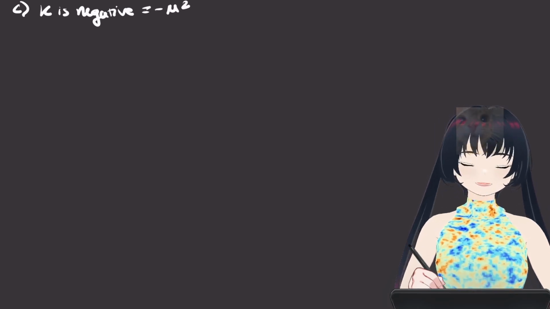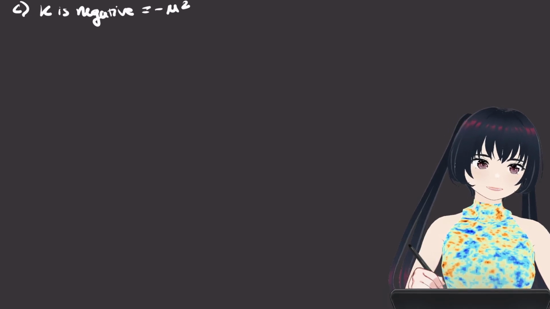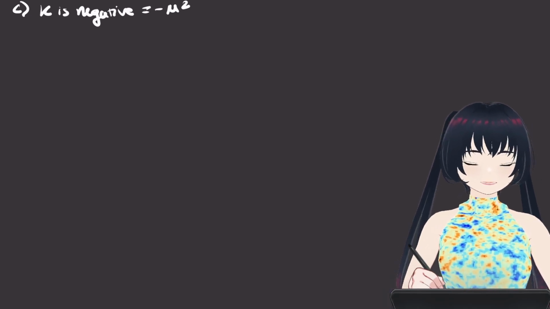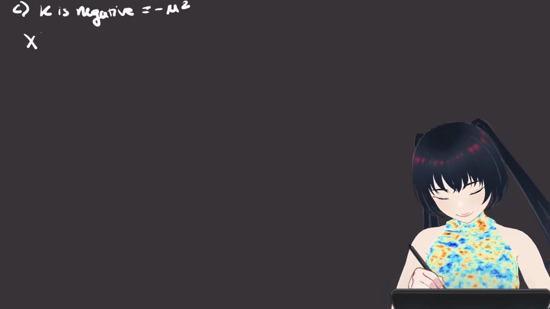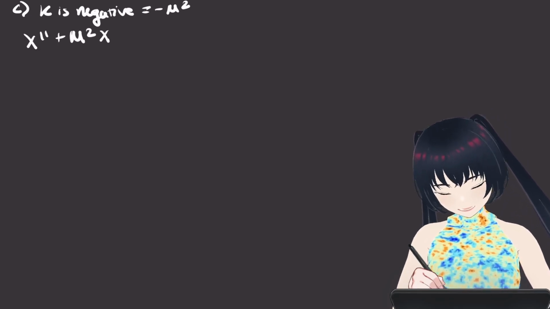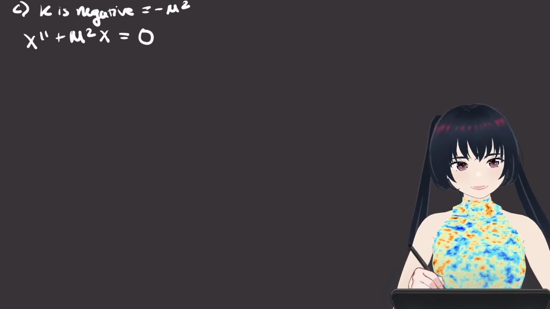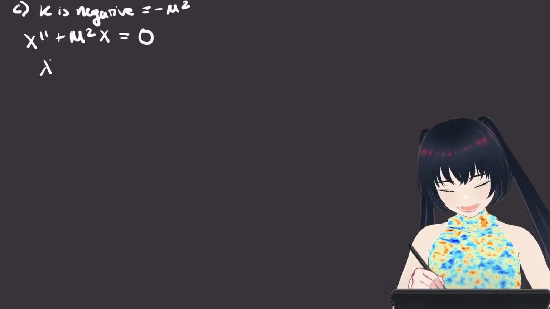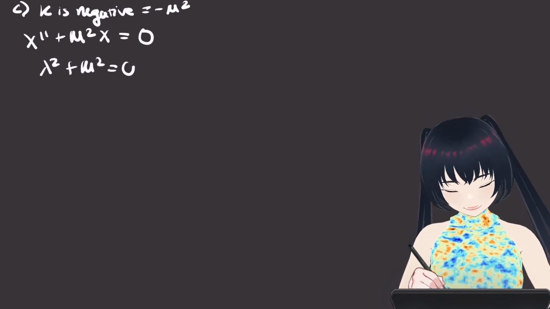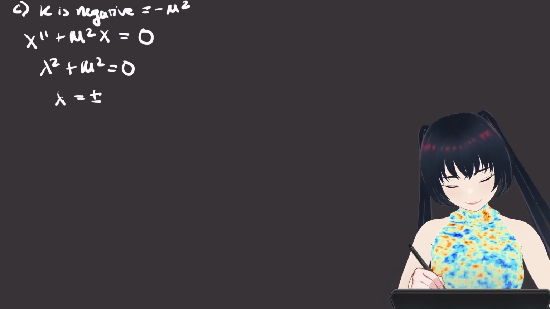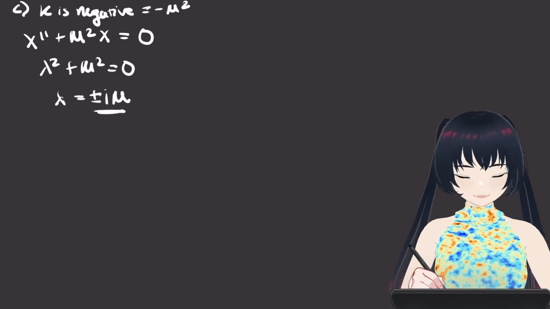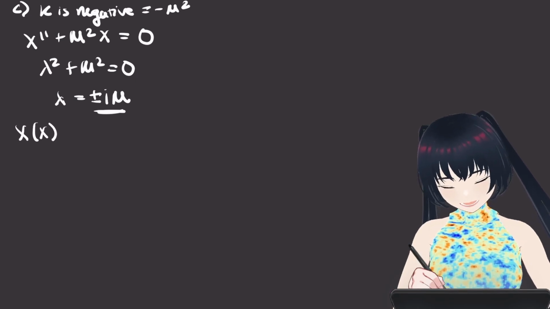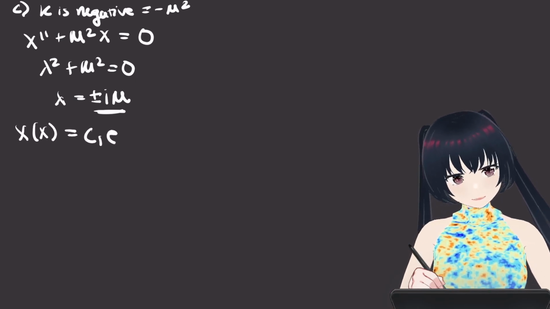This means that we can turn k into negative mu squared. Mu squared turns everything positive. So sticking a negative sign in front of it means that k must be negative. So this is our separated equation now, plugging that in for k. And again, we solve for the characteristic polynomial. And we get an imaginary solution. But don't worry, we had an ODE solution for that as well.